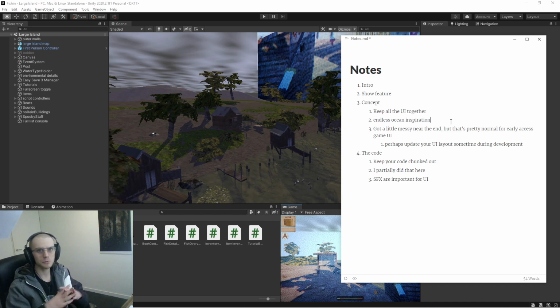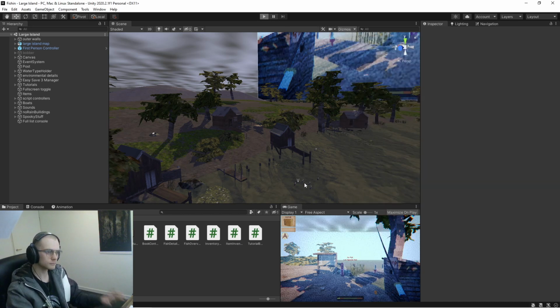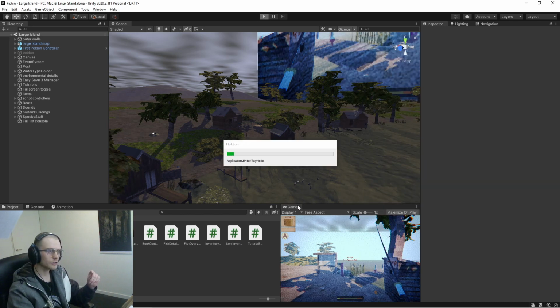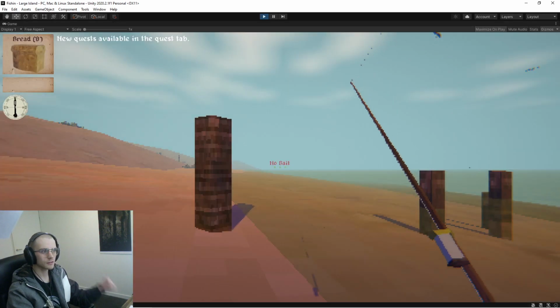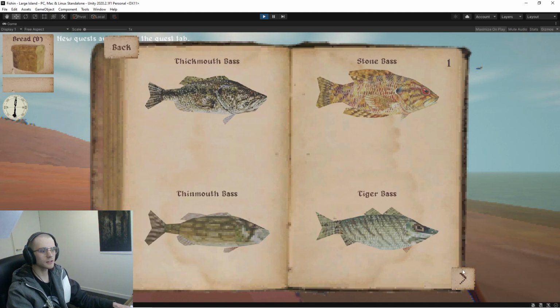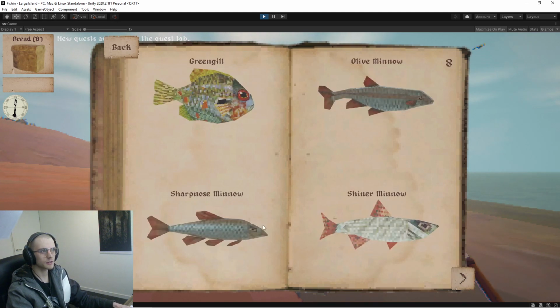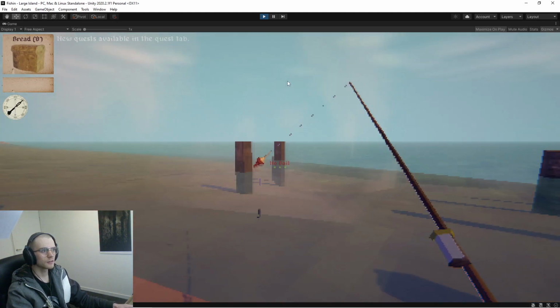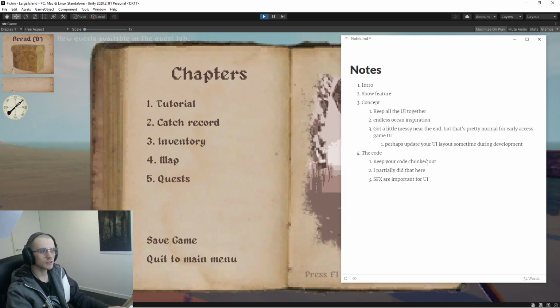You know, it's both fish related, and I feel the UI works well. So essentially, the layout of how I keep opening and closing this, it's kind of a situation. But yeah, this is essentially just copied from Endless Ocean because I like that a lot. So let's now move on to the code.